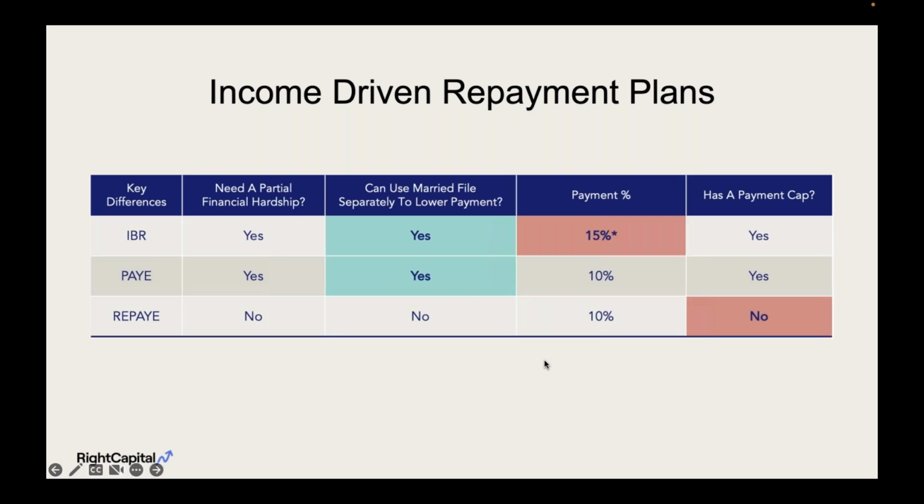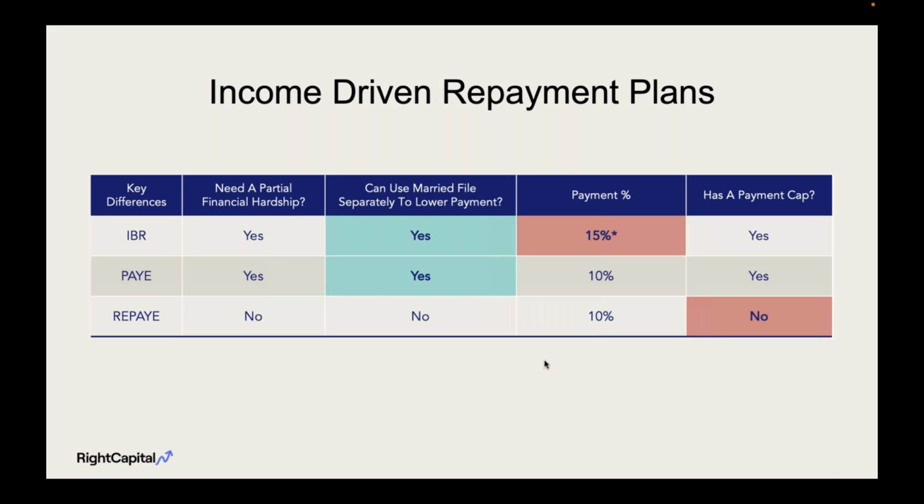And beyond that, we want to mention that each of these different repayment plans may have some different planning opportunities. Some may be eligible for lowering payments if you can use married filing separately, for example, like IBR or PAYE. Others have different payment amounts or payment caps. And so again, what's nice is, these payment plans, sometimes with IBR and PAYE, don't allow you to pay more than the standard 10-year payment amount, as you would have with a standard 10-year repayment.